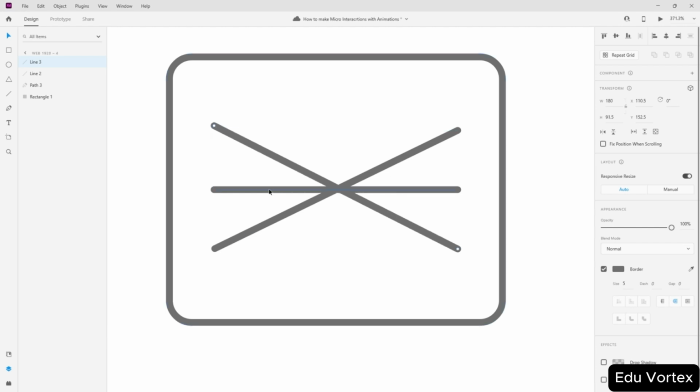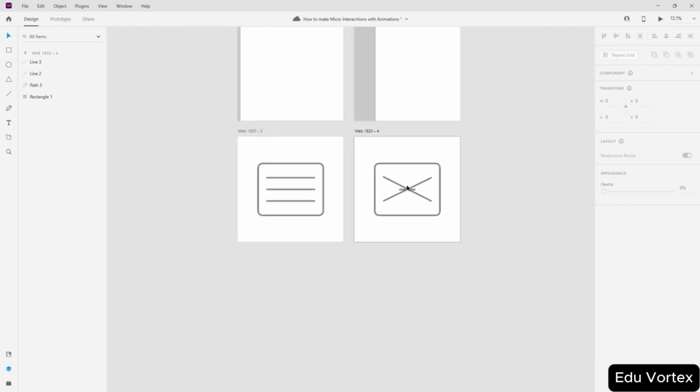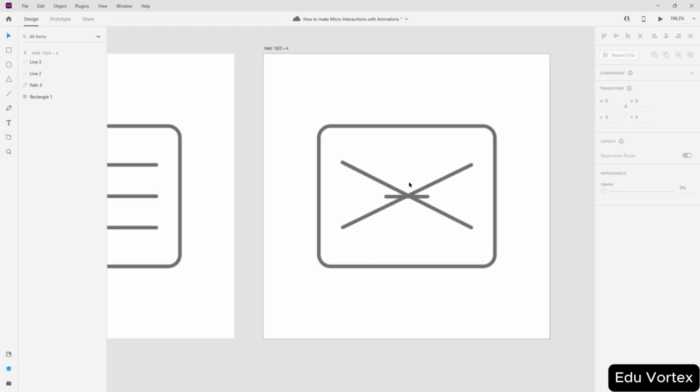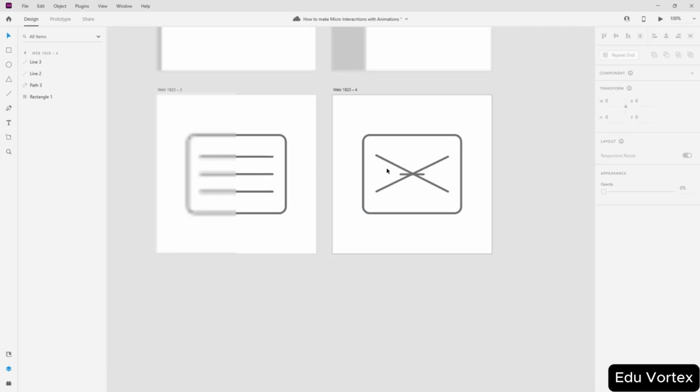There you go. Now I would want this one to be shorter and this one to be shorter as well. There you go. Or let me just press and hold Alt to make it all shorter like that. There you go. So now we have a different kind of icon over here, right? You can design it however you want. For me, it looks fine as it is.